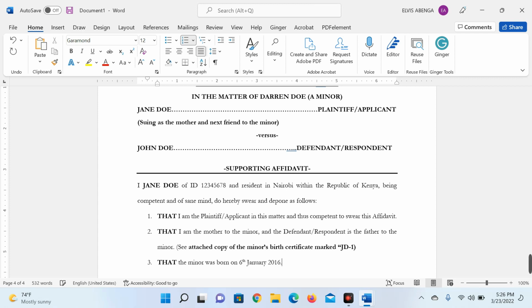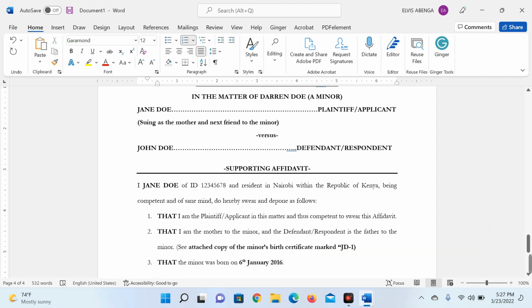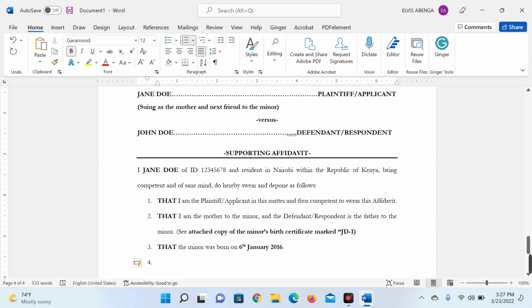Of course my evidence is the birth certificate, so I don't have to mark it again because I'd already previously marked it. But to make it easy, I usually like bolding the date so that the magistrate will be able to see it immediately.